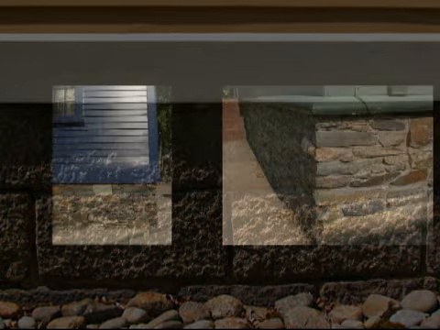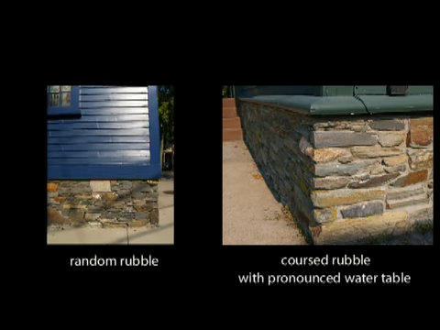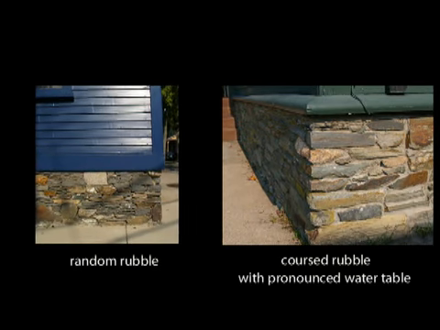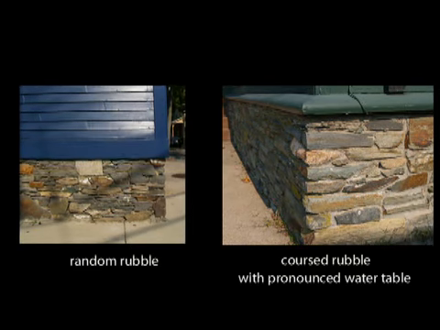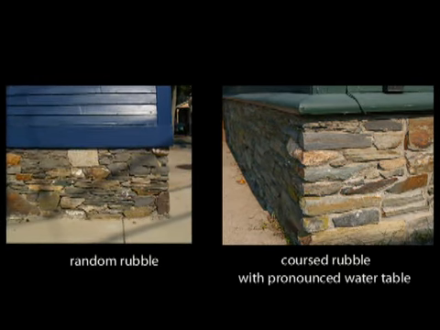These antique homes have rubble foundations, and the one on the left has a water table trim like the previous example, but the one on the right has a more pronounced water table trim that almost resembles a windowsill nosing. It makes a much more dramatic transition to the foundation, and it projects water considerably farther.